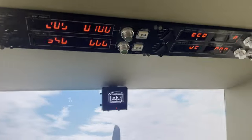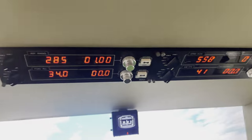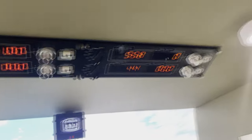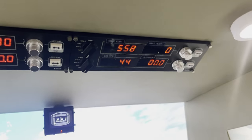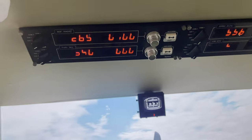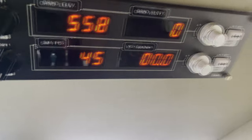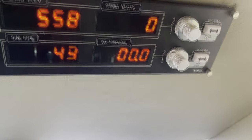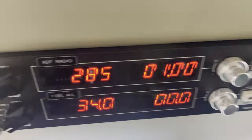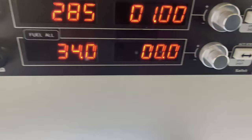On top here, you can see I do have some radio panels here. They're not primary devices, rather they're just showing me some extra information. These are devices I had from before I started customizing everything the way it is. So instead of just throwing them in a box somewhere, I found a different use for them. For instance, on here, I can see what my FPS is currently when I'm flying, what my touchdown vertical speed would be, ground elevation, ground velocity, ADF radio there, just as a secondary backup, and fuel information.